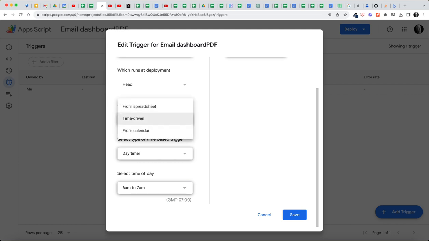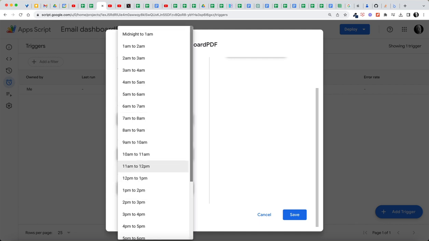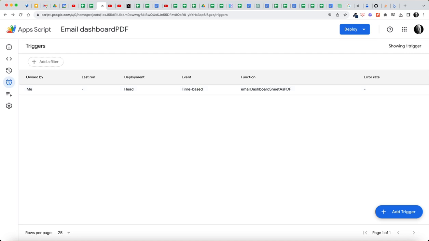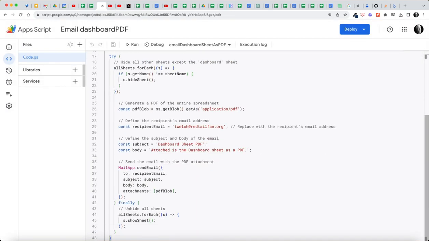Generally this is from spreadsheet, but I've changed that to a day timer, and I've chosen to run it between 6 and 7 a.m. so that it ends up in the inbox of the person I want to email it to, or multiple people. In the script here, you could type in multiple email addresses separated by commas, and then this would be emailed automatically. So the nice thing about this, let's go ahead and run this.